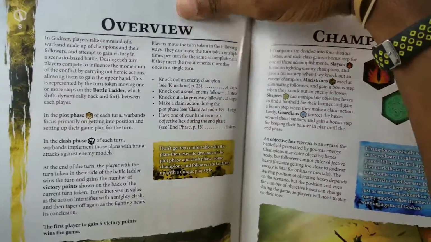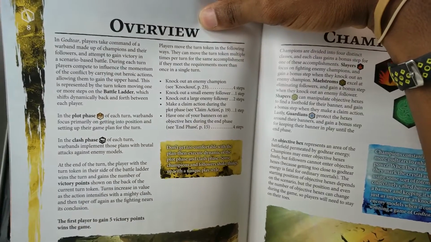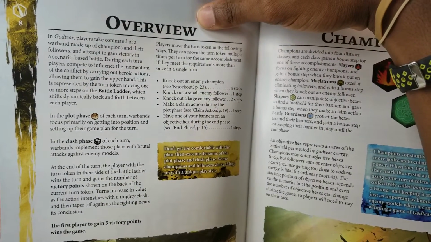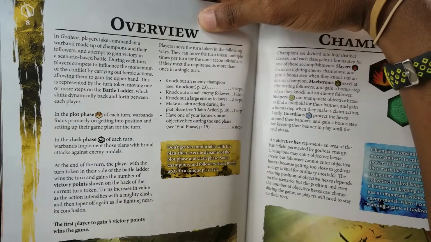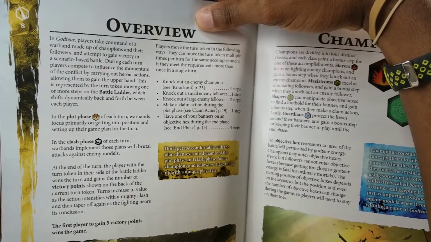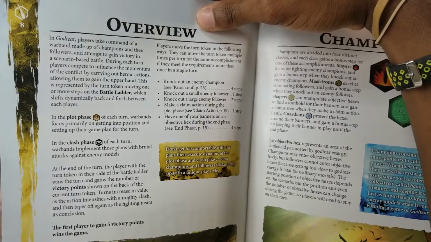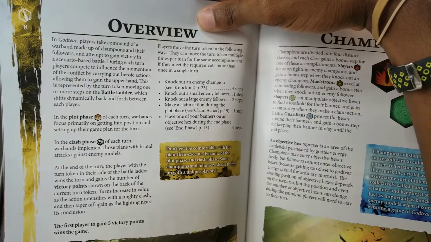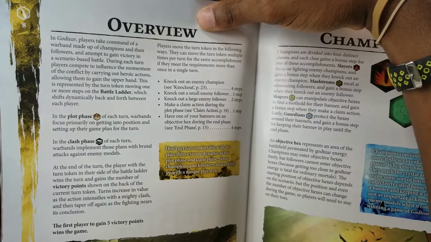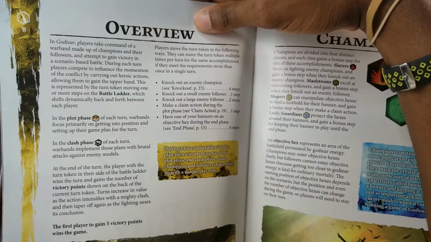Okay, right here. Overview. In GodTear, players take command of a warband made up of champions and their followers and attempt to gain victory in a scenario-based battle. During each turn, players compete to influence the momentum of the conflict by carrying out heroic actions, allowing them to gain the upper hand. This is represented by the turn token moving one or more steps on the battle ladder, which shifts dynamically back and forth between each player. Okay, so that battle ladder determines who wins the round.